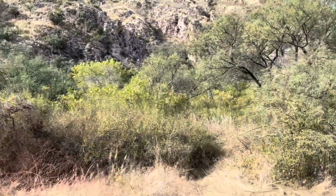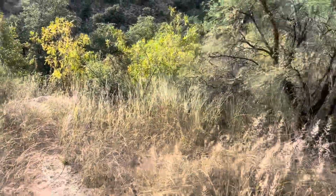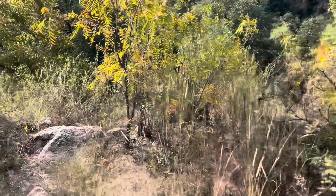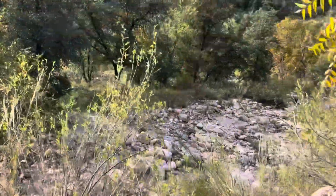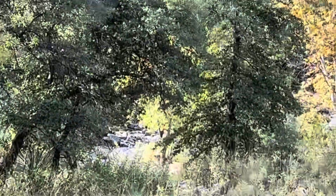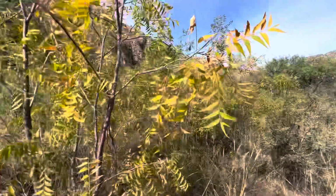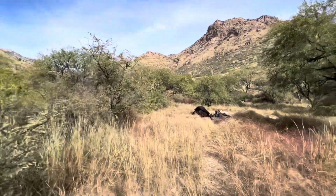Gotta like that. Took you pretty close to the river. Just kind of walk through this trail here. The river's just down on the ledge here. Through the trees. Right over there is the river. Pretty nice place to camp. Hutch's pool is about 20 minutes up the trail, AZT.